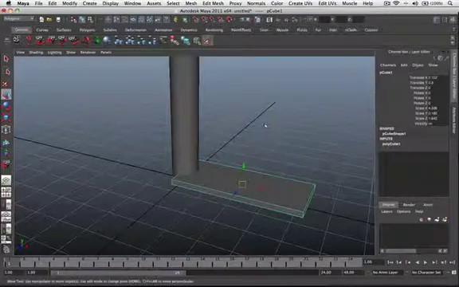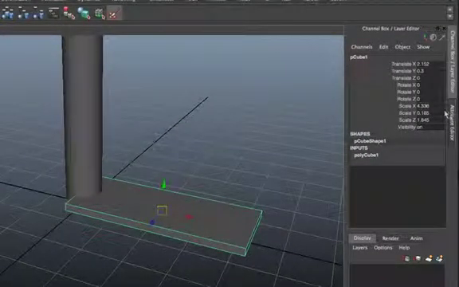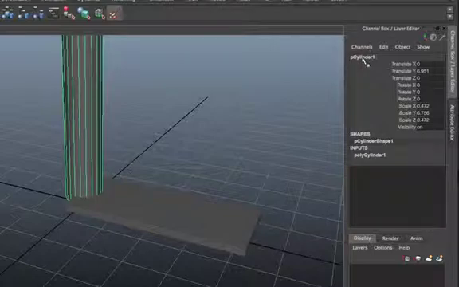Okay, before we move on, we can see in the channel box to your right the changes we've made to make the first step. First, let's change the name of the cube into step 1. What I did was I just selected and double clicked on the P cube and then typed in step 1 and then pressed enter. Let's also rename the cylinder. So I'm going to select it and then double click. Let's name this pole.